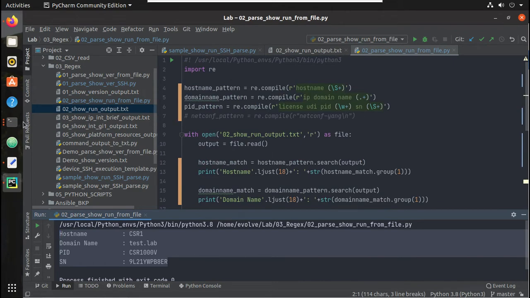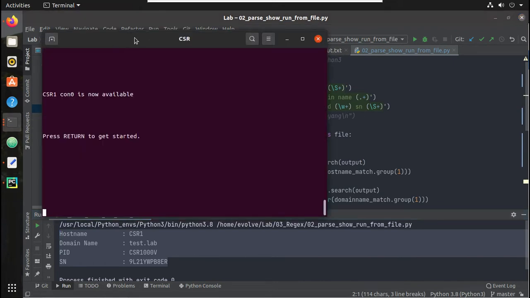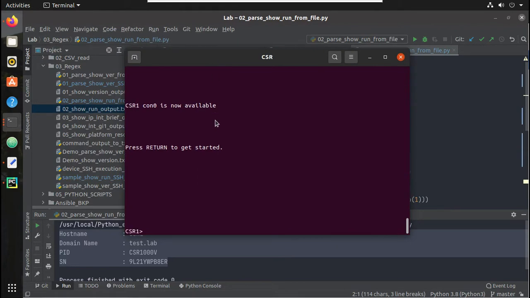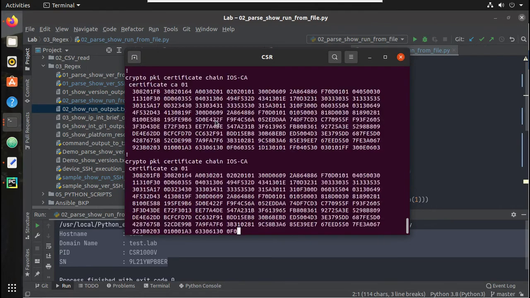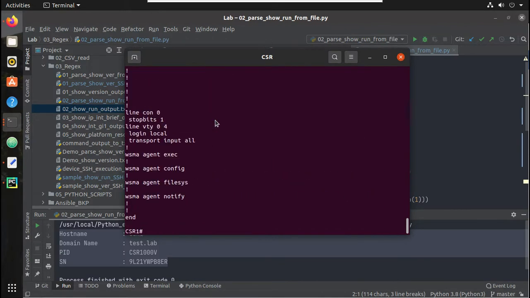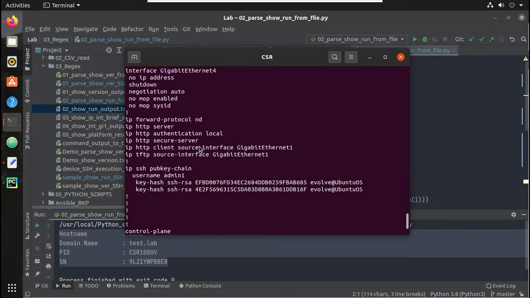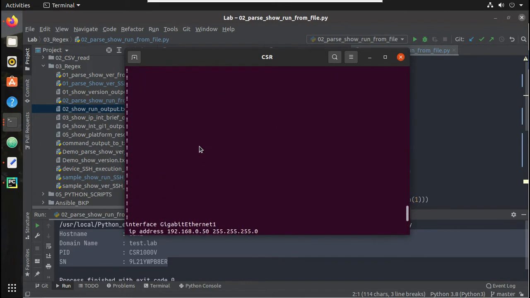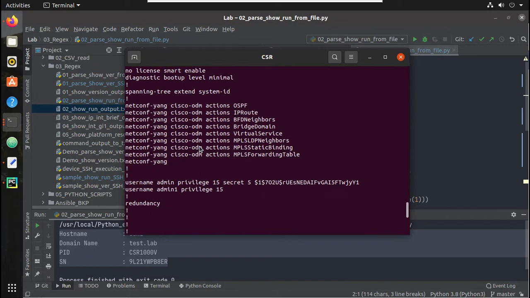Now let's see how to validate whether netconf is enabled or not. To verify netconf is enabled or not, I have a device here, CSR1, and if you see in this device I already have netconf enabled. Let us verify that once. Yeah, you can see here netconf-yang is enabled.